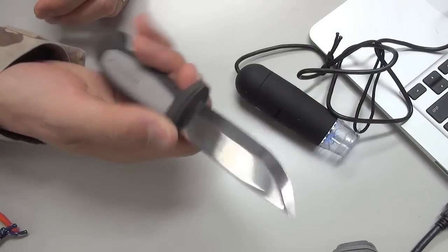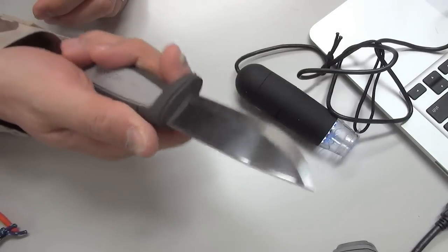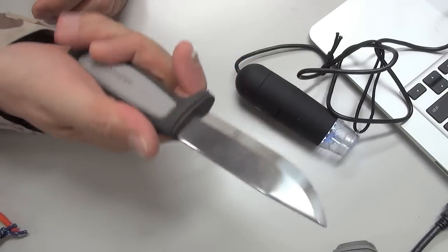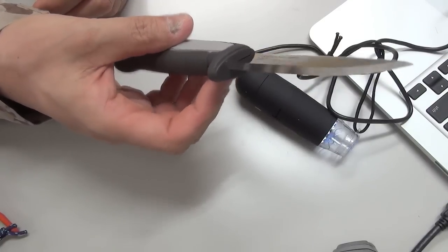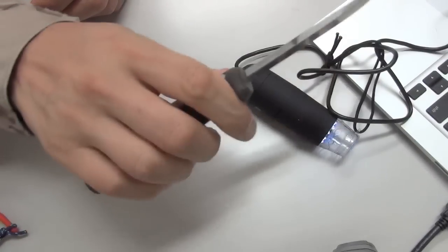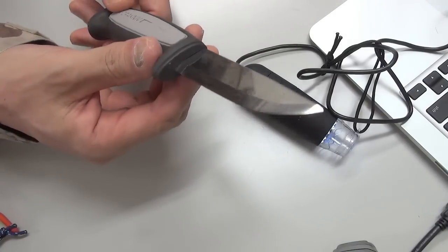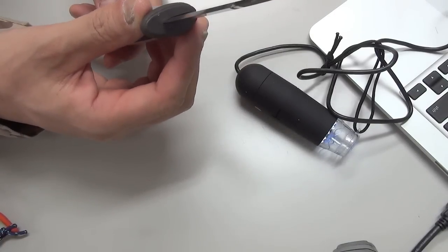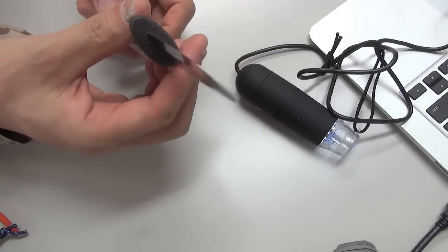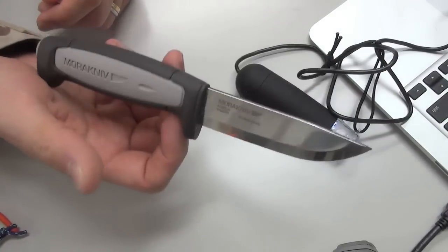So I will give this knife to my daughter, expecting she will join my hunting and camping in the near future after finishing her hard study job, high school job. Okay, it's my dream to hunt with her, to camp with her again. This is the knife for the purpose. See you. Bye-bye.